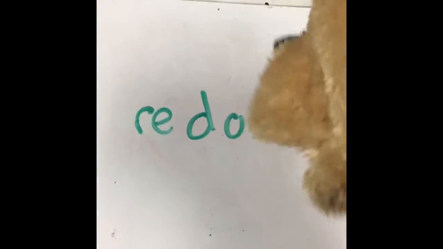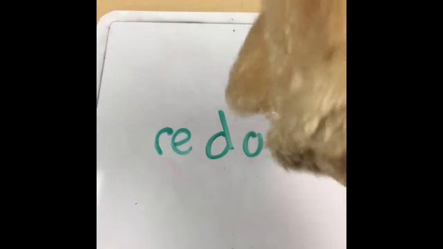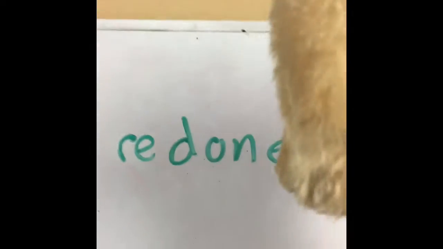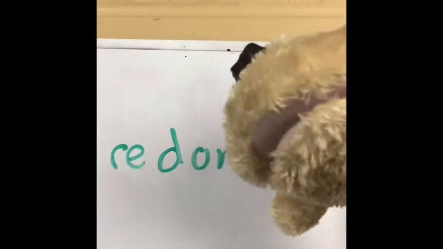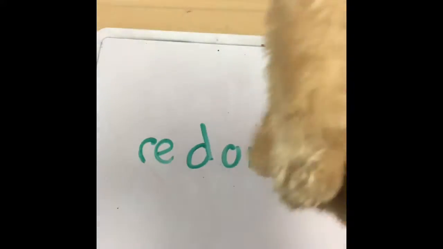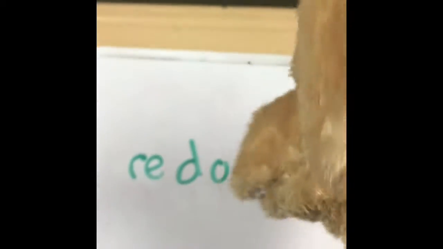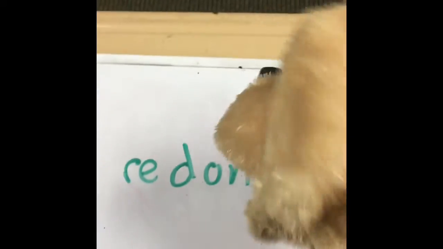Let's look at another one for practice. This time I have changed the prefix to re. Like what we did with un, re changes the whole meaning of this word. What do you think that means? Good question. The re prefix means to do over again. So, if I was to say redone, that means I have to do it again. So, redone means to do it again.